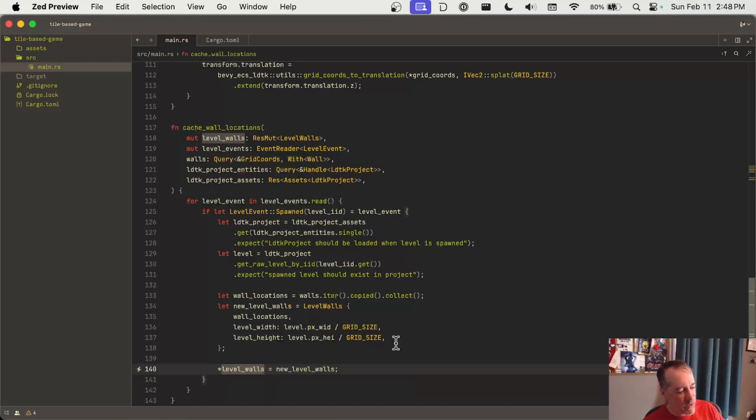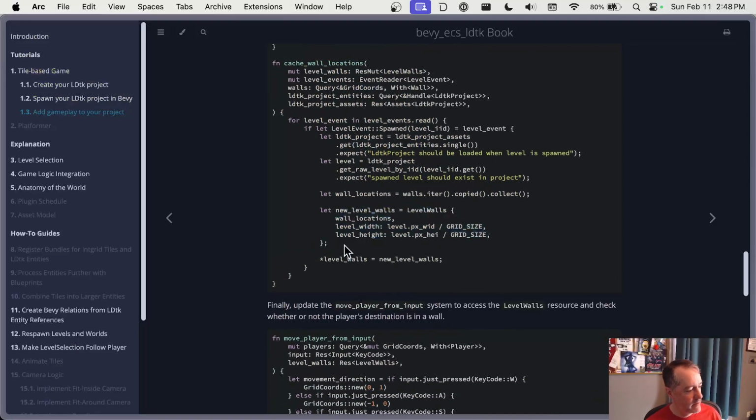I don't know why you would create a new struct rather than modifying the existing one. Maybe there's some memory locality things. I don't know. But that hash set is going to be on the heap anyway. It probably doesn't matter that much. But they're basically replacing the whole thing rather than changing individual fields of it. I don't know. Stylistic thing. Okay.